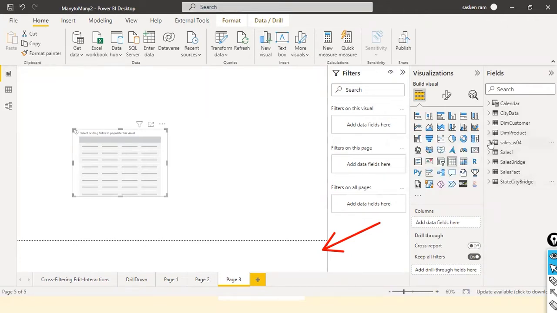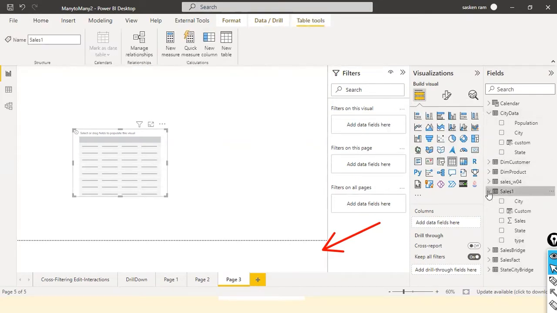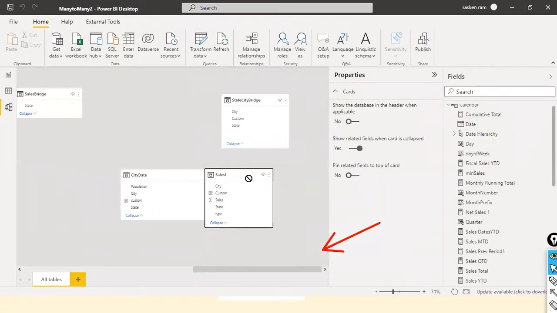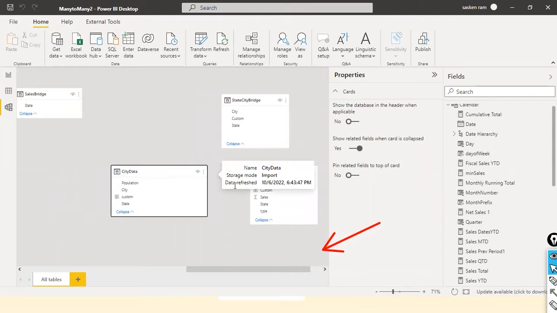Here the city data is there, and I have the sales table. These two tables are available, but no relationship exists as of now between them.